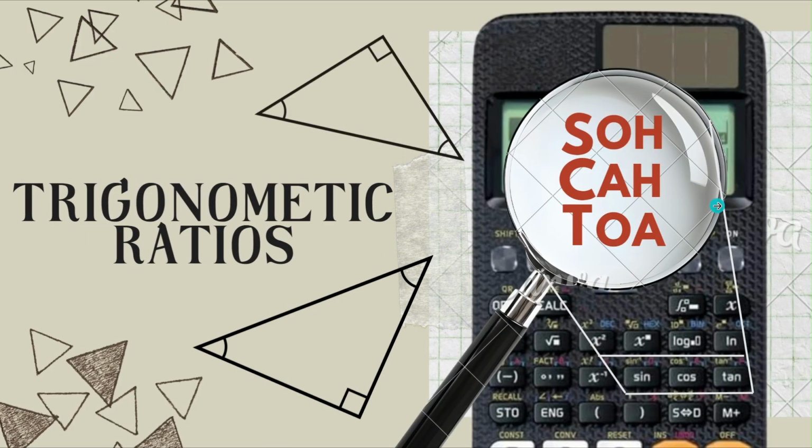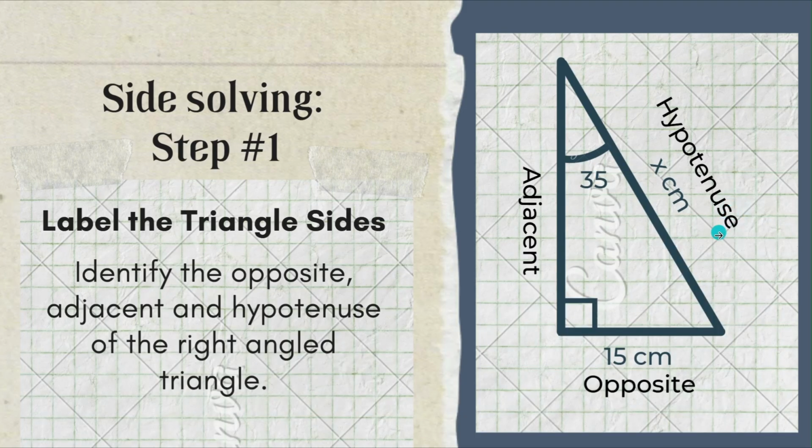Now we're going to be just doing a revision on trigonometric ratios, SOH-CAH-TOA. We're going to start with questions. So basically on the right side of the screen, we have a question on our board, which is the top angle is the angle opposite the 15 centimeter side. The opposite side, ironic, is 35 degrees. Everything is in degrees right now, no radians, and this is your 90-degree angle, and that's your adjacent.